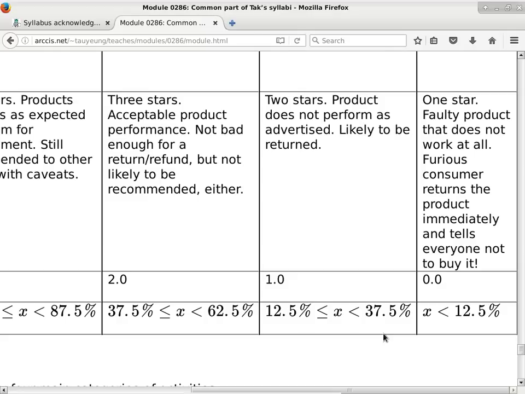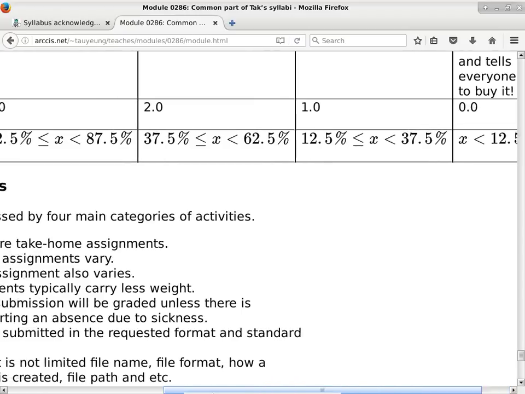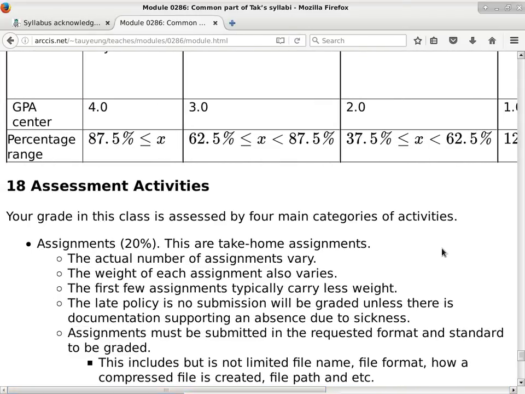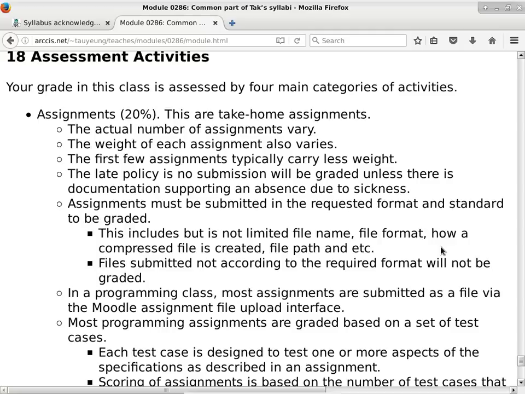The homework assignments, which are going to be shown next here, are not going to be contributing that much to your grade. Homework assignments only contribute to 20% of your final grade. The purpose of the homework assignment is to let you practice what you have learned and apply your problem-solving skills. By problem solving the homework assignments, I'm hoping that people would actually learn the concepts and know how to apply those concepts. That's the major value of the homework assignments, not the points.